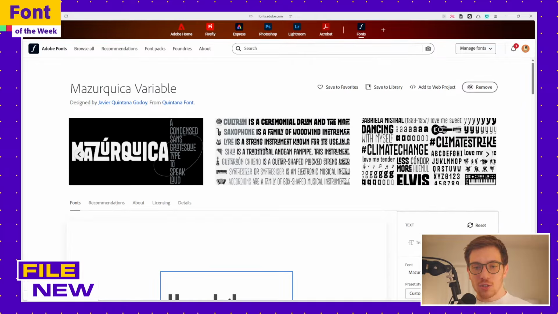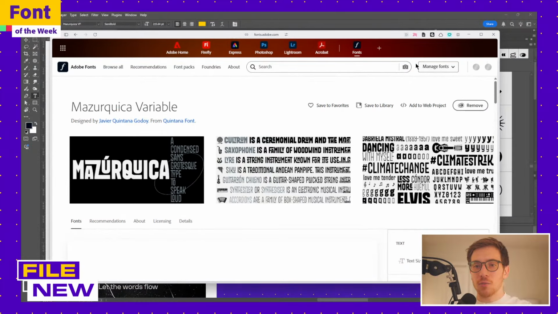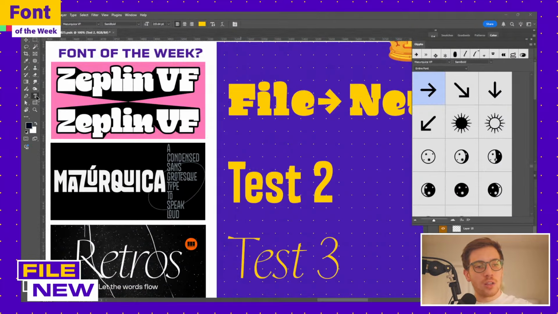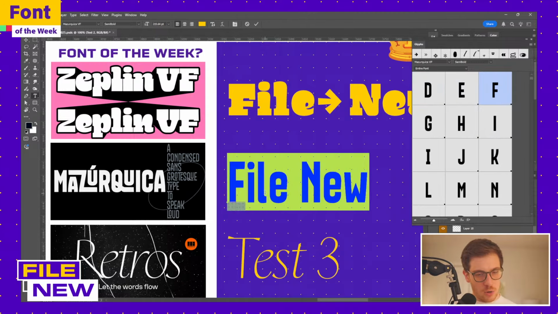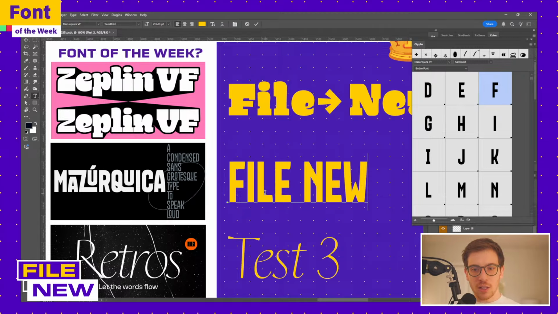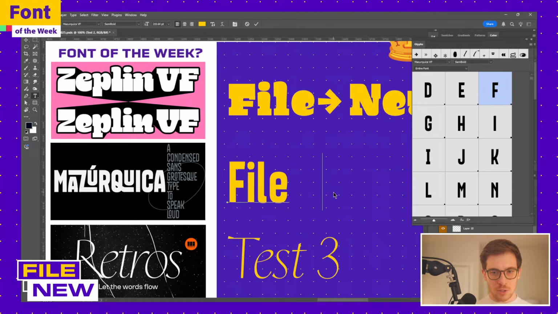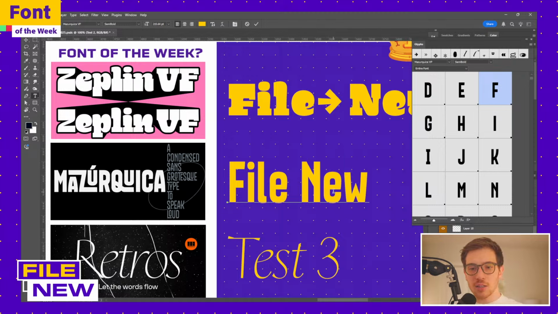They tend to have the adjustment of having letters go over top of each other, with different variants of having the letters interact with one another. Let's go ahead and make it say file new. You have both uppercase and lowercase. I really like the N here. They're doing a really weird thing with the crossover. You see the X height is pretty low. It has a lot of higher spaces to have that contrast. That said, when there is such a weird X height, it is important to know that with scalability, you might not want to use this for body copy.